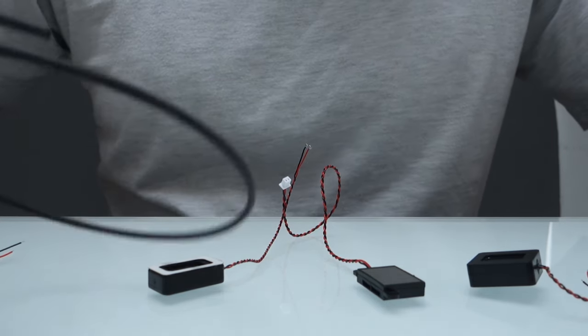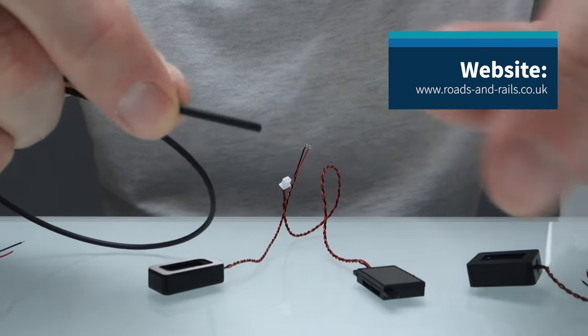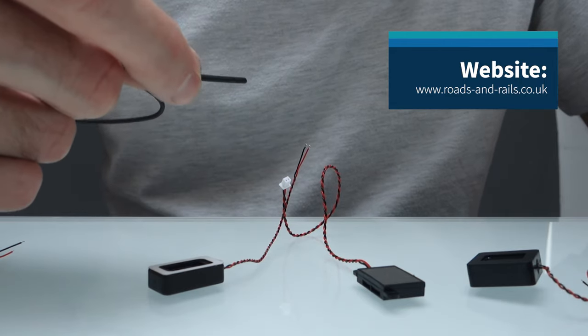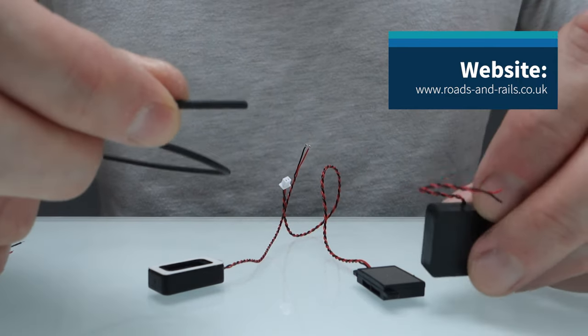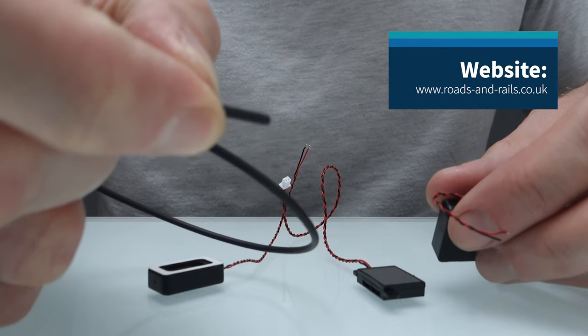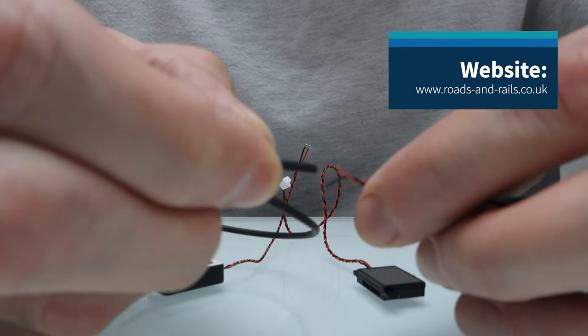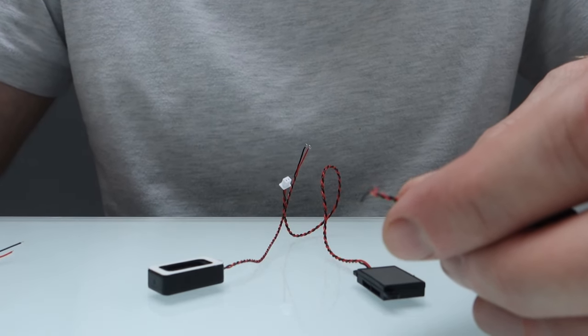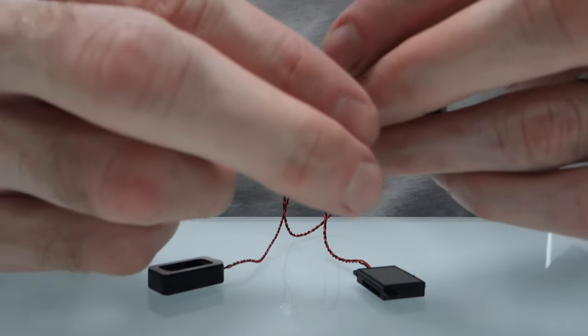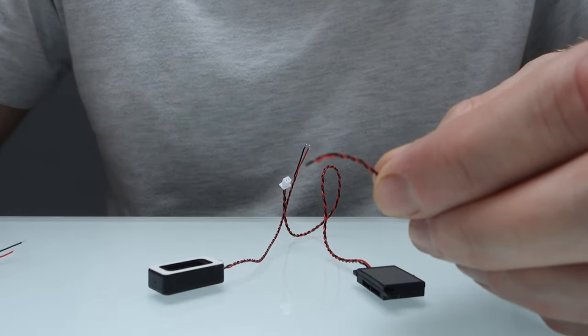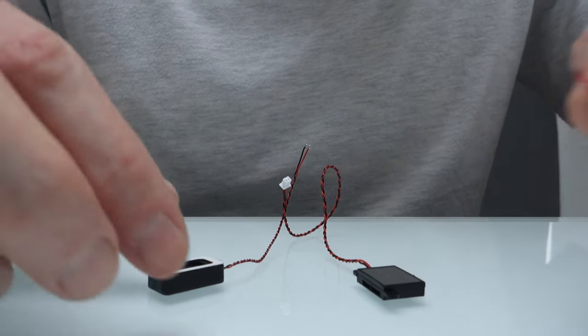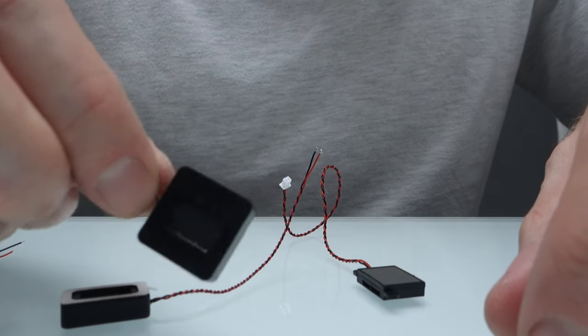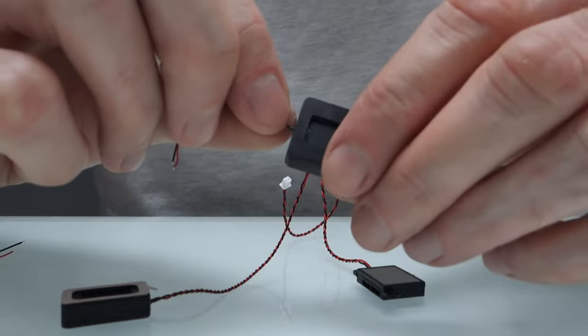So you can buy this on the website as well and the Kapton tape's available on the website. And you just need a small length of heat shrink over each wire and you can just once you've soldered it you can just use the side of your soldering iron to melt it across the joint and that gives it full protection then. If I've already done that for you I'll have already put heat shrink on it to protect it. So not only is it more protected to fit an upgraded speaker, it also sounds better and there's less work involved because you're not having to build the enclosure.